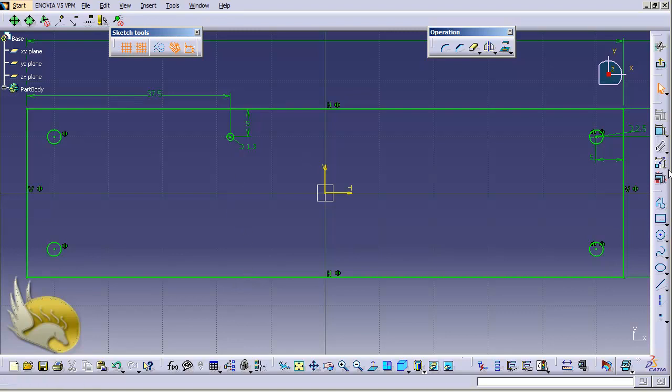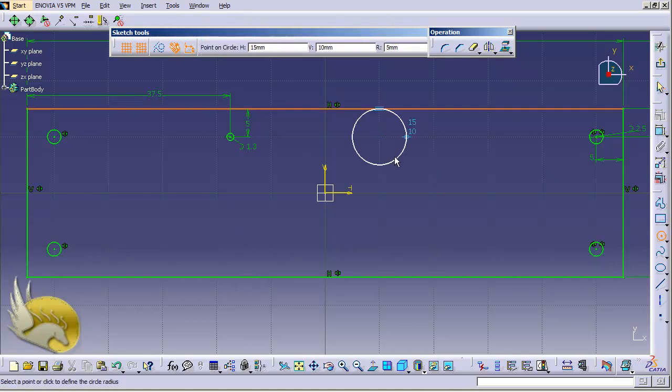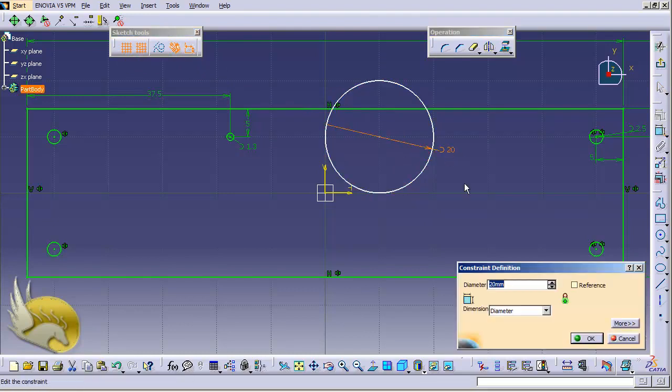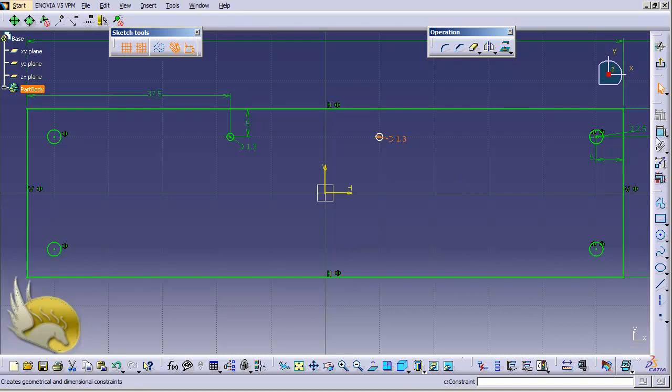Okay, I need to have another circle, and it should be here. Let's make it a little big so that I don't have the tangency, or I can remove this geometrical constraint from here, and then I wouldn't have this. So this should be 1.3 again, and again I need to select the center of this and center of this one. They should be about 25 millimeters, and again I need to make sure that this is about 5 millimeters away from the top line. So I make this. Okay, now I need to select these two circles by pressing the control button and clicking on them, and select mirror tool and select this axis. Now I have the exact copy of these two in the other side.